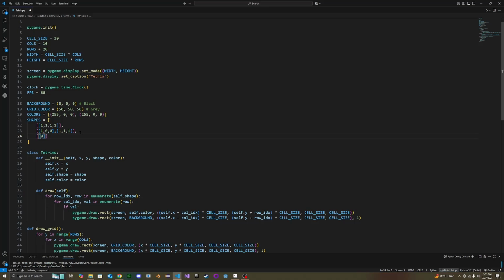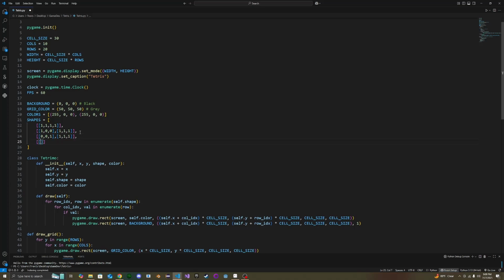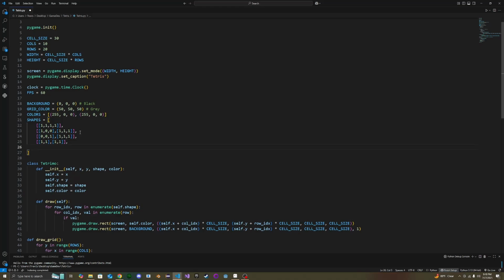All right, and we have 0, comma. And if anyone needs any help visualizing this a little bit further, just let me know down in the comments and I will happily create some sort of reference sheet to try and go into more detail and show what shape each of these is, if you're having a hard time seeing it. 0. It's going to be 1, comma 1, comma 0.